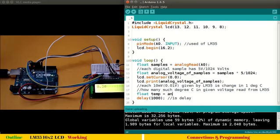we have our analog voltage of samples divided by 0.01. Is this clear? If not, it's very simple.